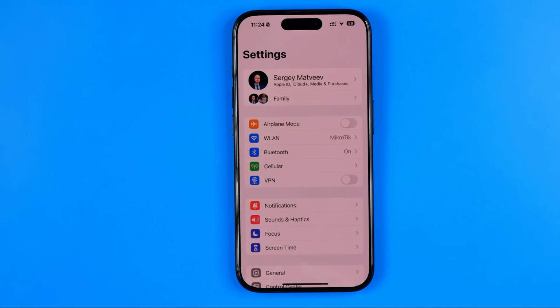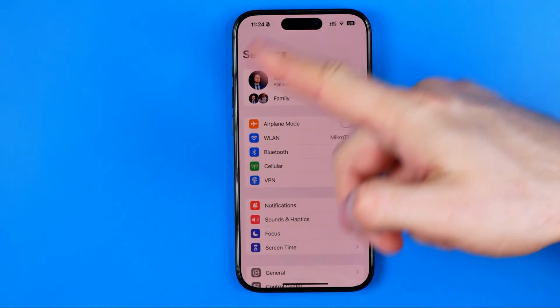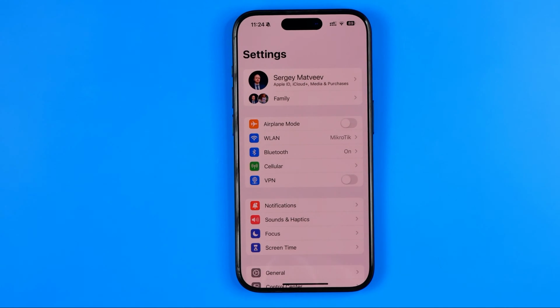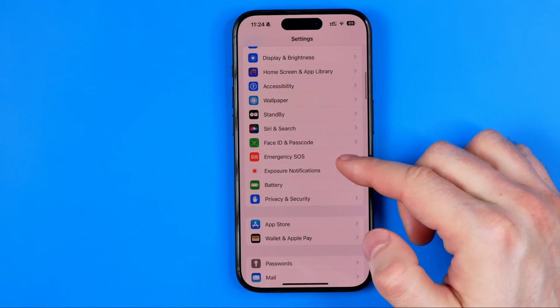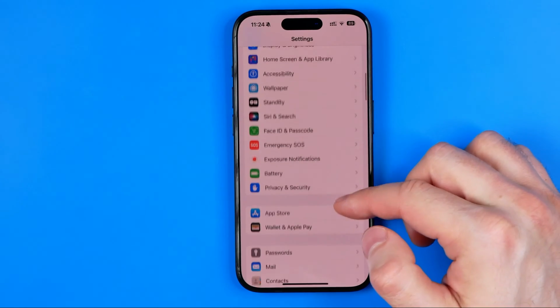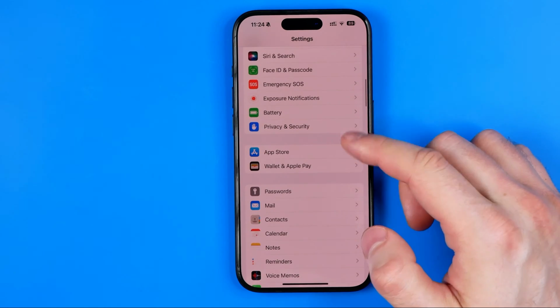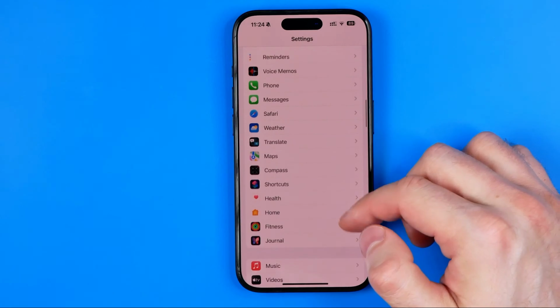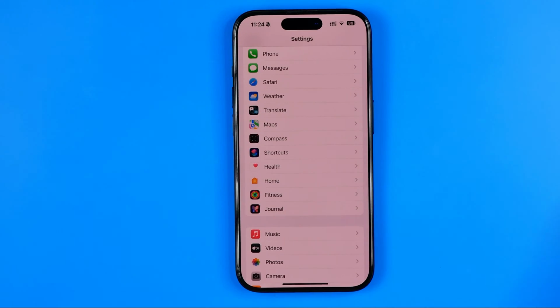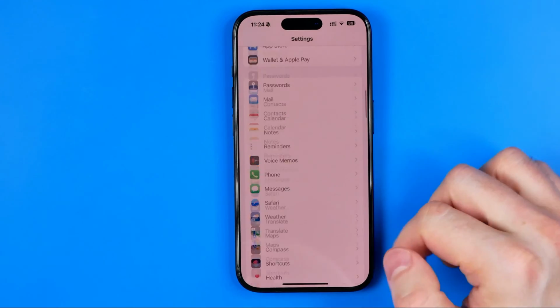In this video, I'm going to show you how you can easily change your iPhone screen color back to normal. Be sure to watch the video to the very end so you don't make any mistakes. As you can see, now my screen is a little pink. It could also be greenish or bluish. It doesn't make any difference because the way to fix it won't be any different.